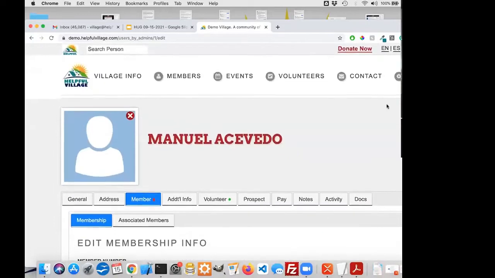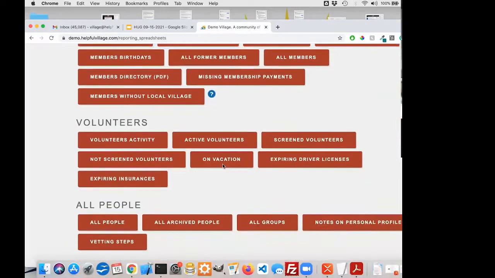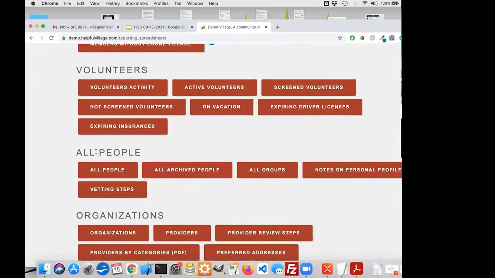And then the other thing, more to your question, is if you go to reports, reporting docs, you can produce a report that contains all those vetting steps. If you want to know where you're at with the vetting steps, you can go here, and under all people, there's a vetting steps report. That report now has an extra column saying what this is a vetting step for, because you can vet different things.